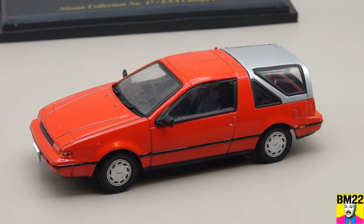So let's talk about what I like and don't like about this particular diecast. The doors don't open, the hood doesn't open. The canopy may come off, but it didn't come off easily, so I didn't want to pry and break anything. So I don't think the canopy comes off. And certainly the T-tops don't come off, so there's no reason to take the canopy off. It does come in a real cool display case, but it does not have the level of detail that I'm used to from my other diecasts. But I can excuse this, because really, who in the heck is going to make a collectible diecast about a Nissan Pulsar?